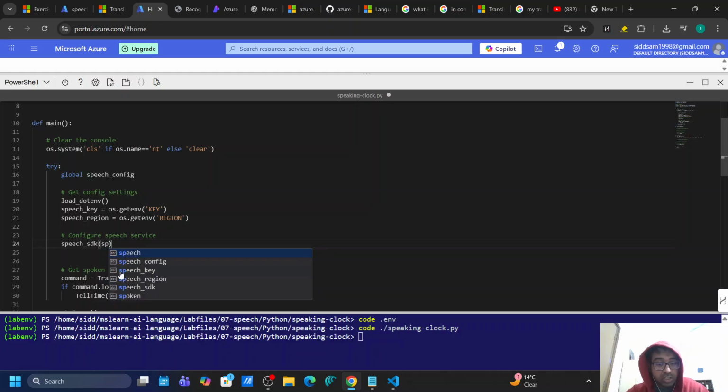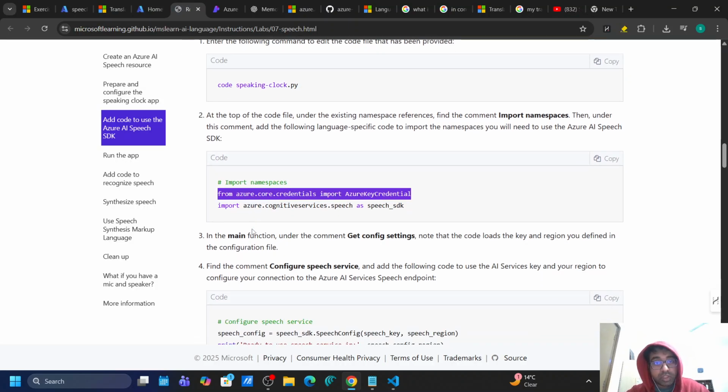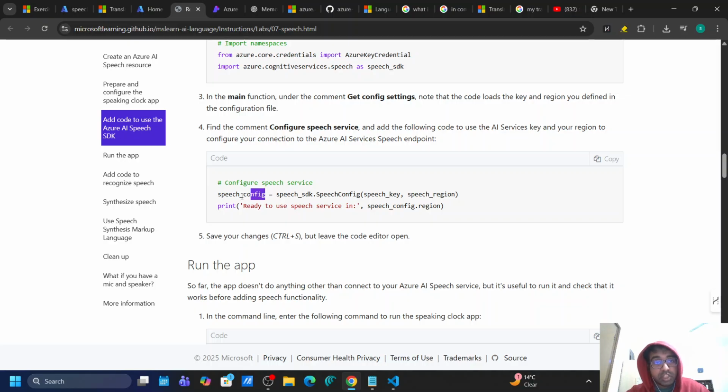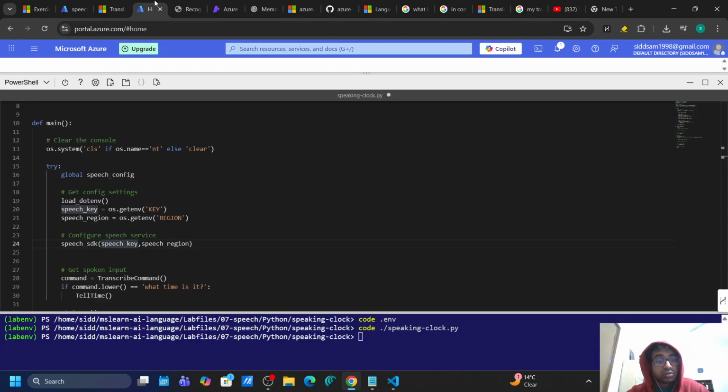So speech key, and the next will be speech region. This will give us a speech config object, so this is our speech configuration object.